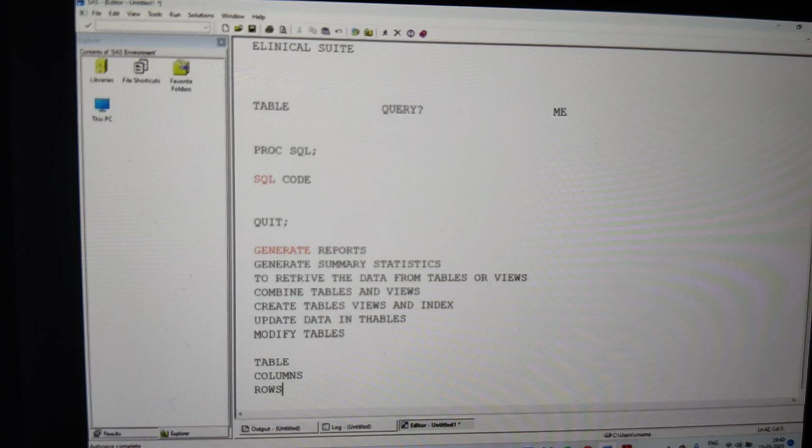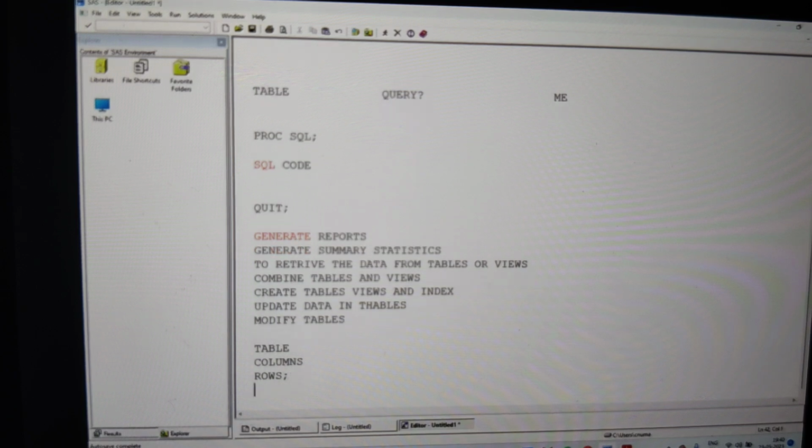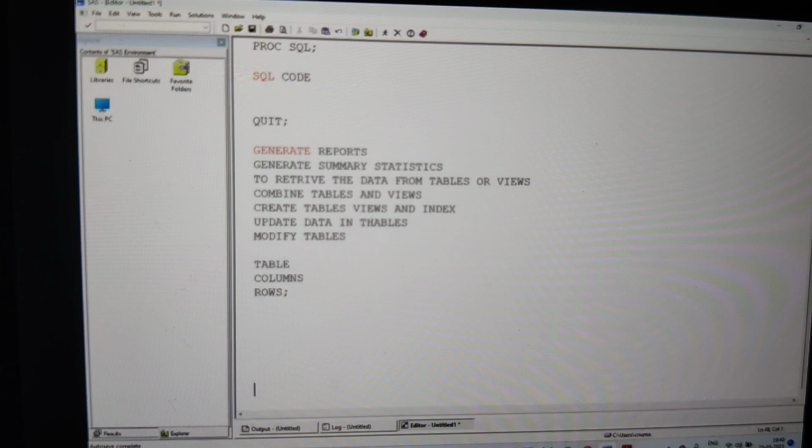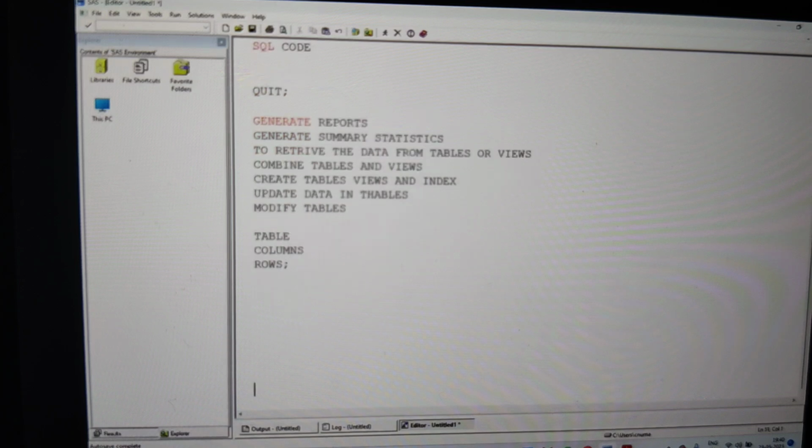Now, if you start learning SQL as a fresher, it is going to take 1 month to 45 days. But since you know SAS programming, you know the data step, you know base SAS, I'm going to teach you SQL by comparing with SAS. By comparing how we write the program in SAS, we will see how we can achieve the same thing in SQL. I'm going to write the code in both base SAS and SQL. First, I will ask you how we can write the code in base SAS, then the equivalent code in SQL.